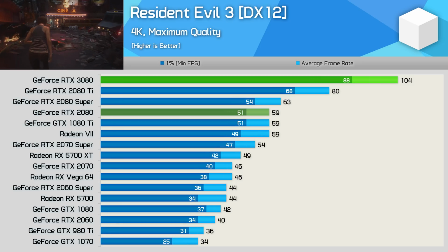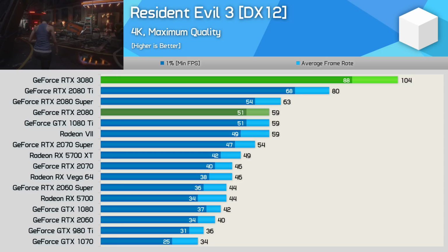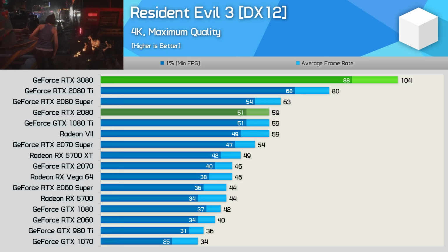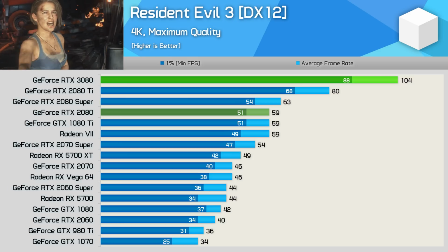Jumping up to the 4K resolution, and we're seeing just over 100 FPS on average for a 30% boost over the 2080 Ti and a massive 76% improvement over the RTX 2080 and GTX 1080 Ti. So again, impressive gains here, and not far from the 80% I'm sure many of you are hoping to see.